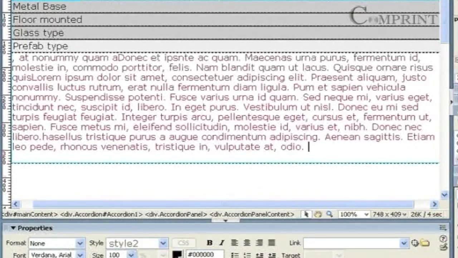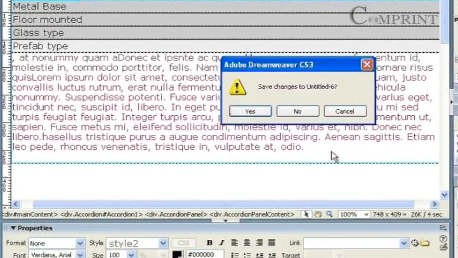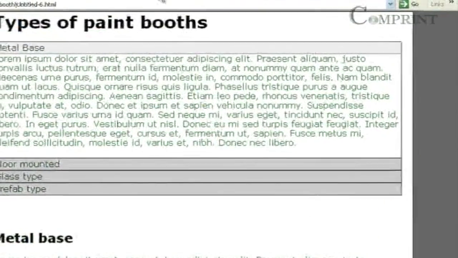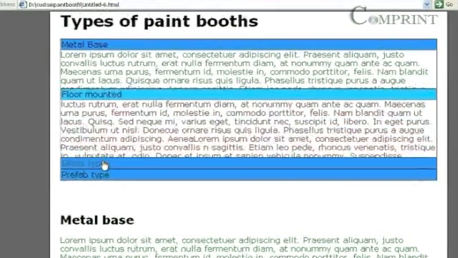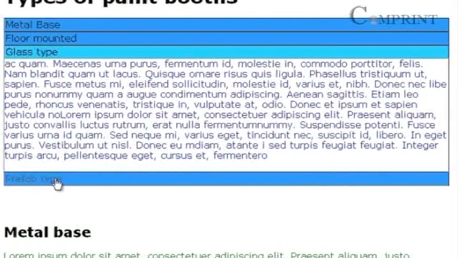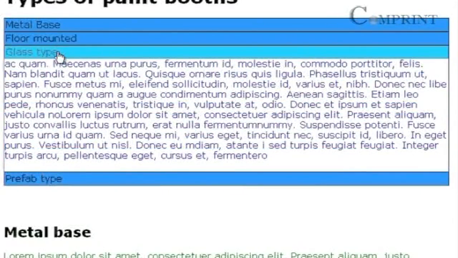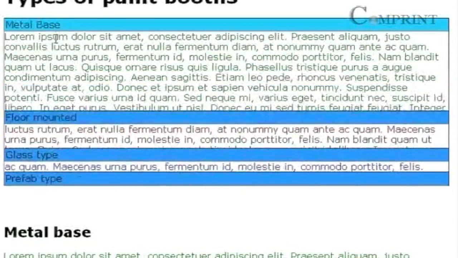Now let us preview this page in browser. This is how the Spry accordions work.